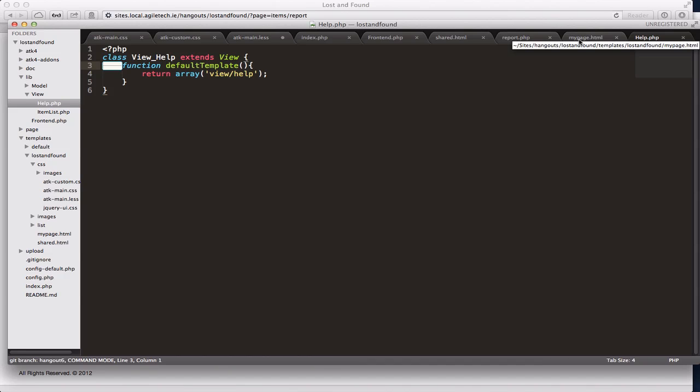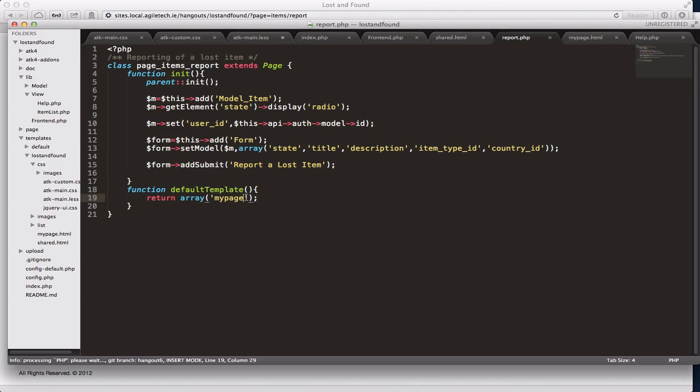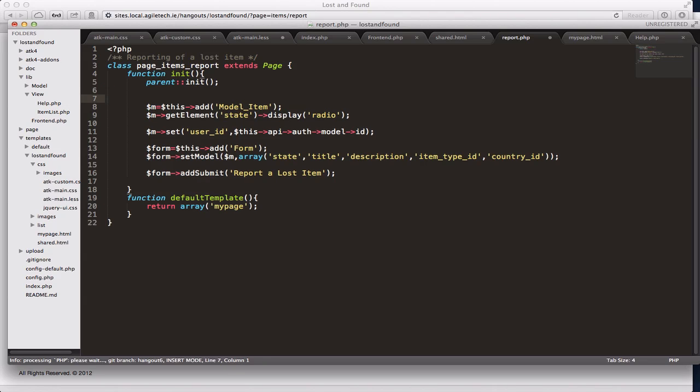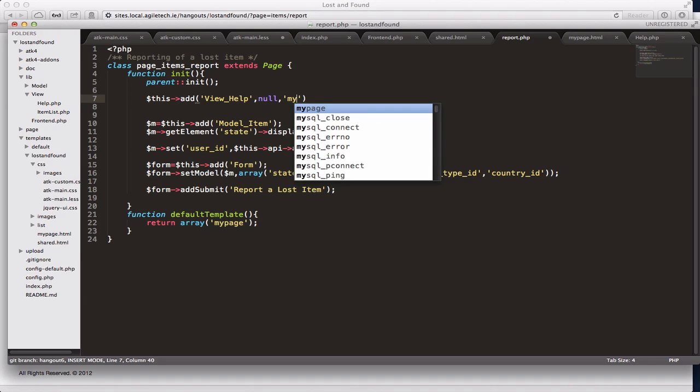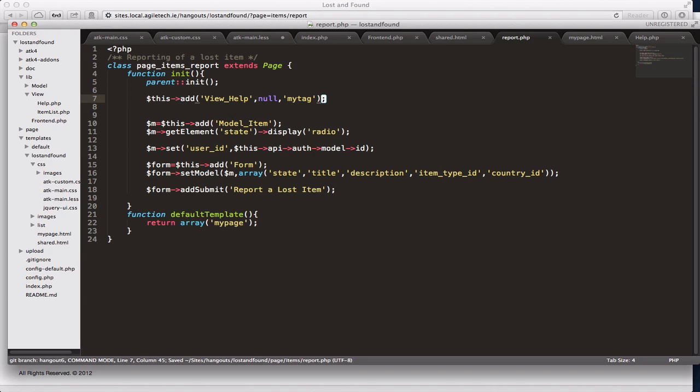And I want this to be on my report page, so I'm going to add this view help, and I need to specify my tag. Now, when you're adding a view, you need to be cautious where you're adding it, because if that tag is defined inside the page, you need to add the view inside the page.